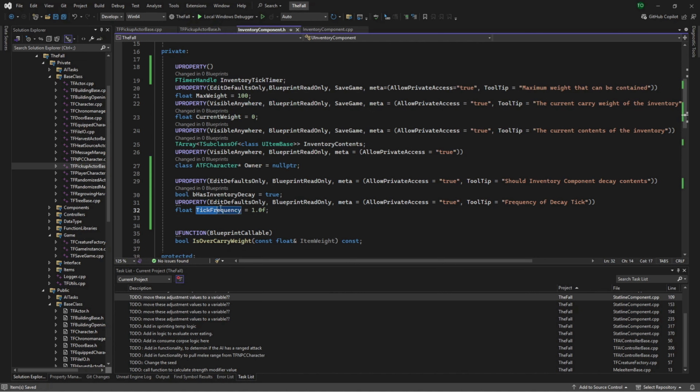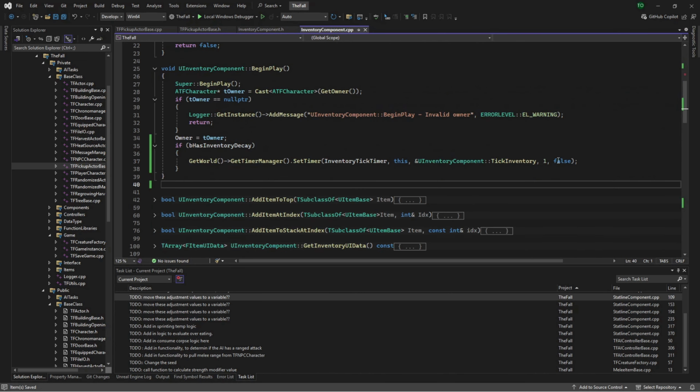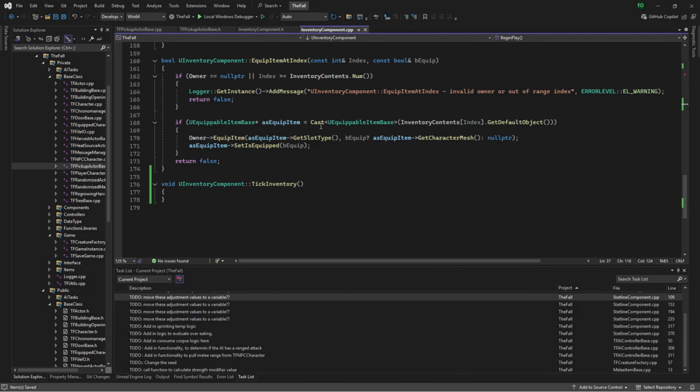Going back to the tick frequency, the whole reason is that we have that stored as a variable. We can say we want this to be calculated on a per second basis. So every second an item decays 1%.